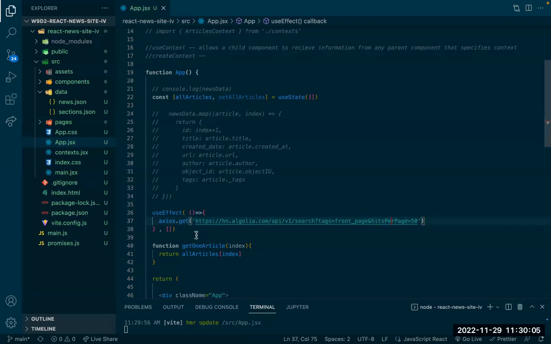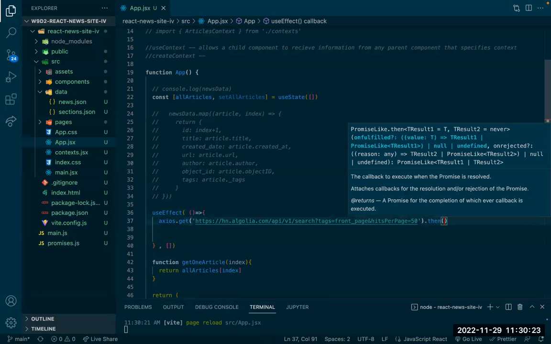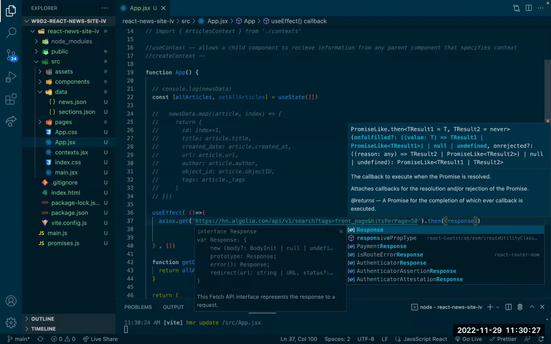Okay. So we do a .get. What do we have to do after this .get to print out the response? You got to do a .then, which takes a function, and you're going to take your response and return console.log.